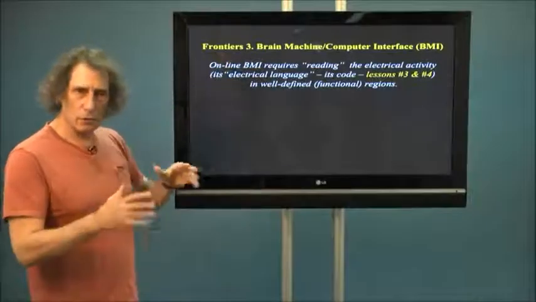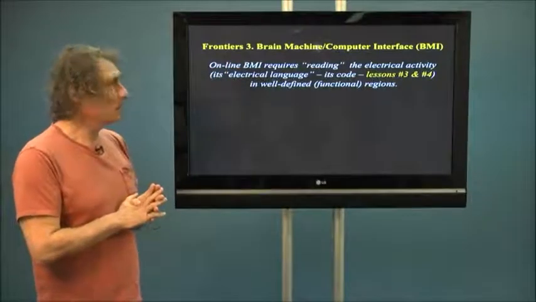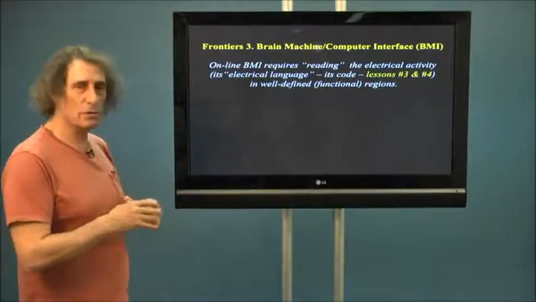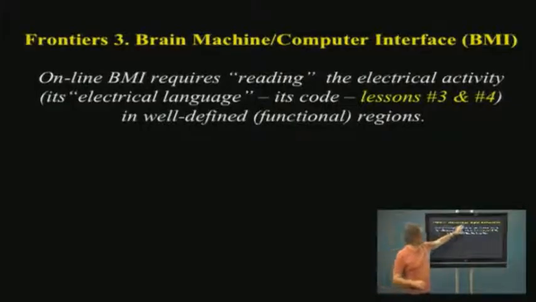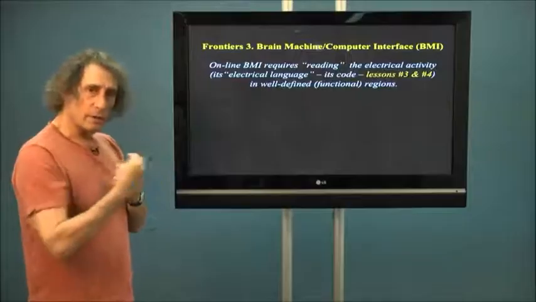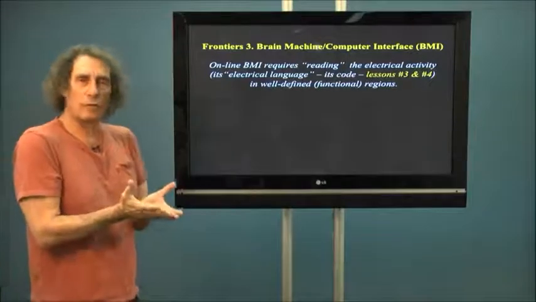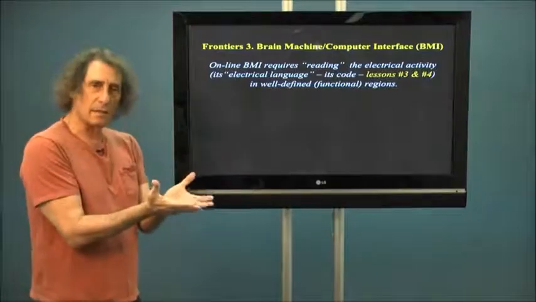So the third frontier I want to discuss today, which is really exciting and very, very important also clinically, is what we call brain-machine or brain-computer interface. The interface between the brain, which is a machine, but a very special machine, and the machines we build. For being able to interact with the brain, certainly the anatomy is not enough. Okay? Anatomy is a static thing.